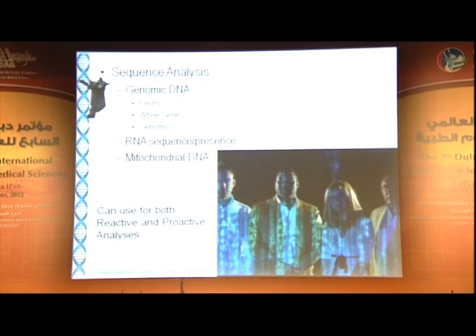Sequence analysis, despite what popular media suggests with shadowy walls of rolling DNA sequence, actually involves a whole lot of work. There are several types using genomic DNA: we can look at just the exons — the coding regions for proteins — which means ignoring promoter elements, splicing elements, and distant regulatory elements, but it tends to work pretty well. We can also do whole gene sequencing covering all six billion bases, look at RNA for presence and sequence as a test for whether a gene system is working, and examine mitochondrial DNA — our 16,000-base evolutionary hangover that occasionally causes mitochondrial diseases.